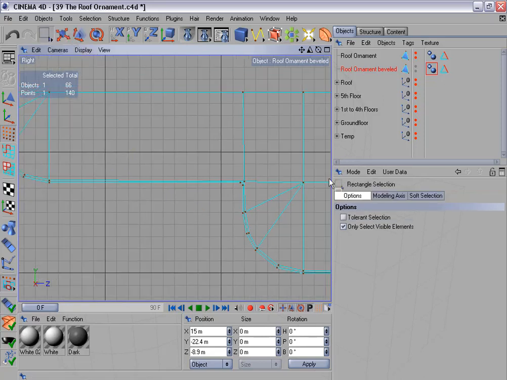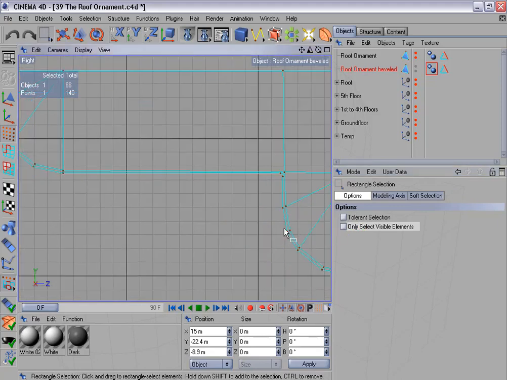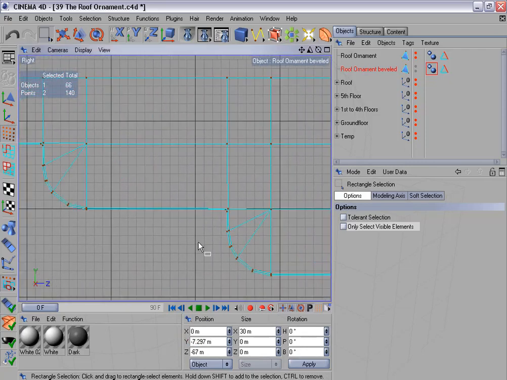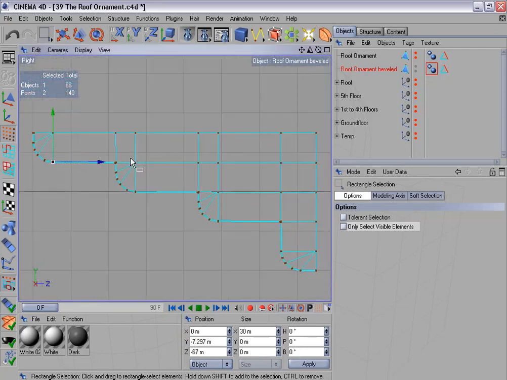Let's use the rectangle selection tool with only select visible elements deactivated, because I want to reposition the points on both sides of this object at the same time. And I'm going to select this point here as a reference. I'll copy the Y position, and now select all of these points here.